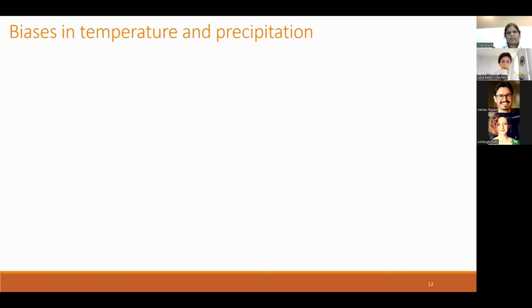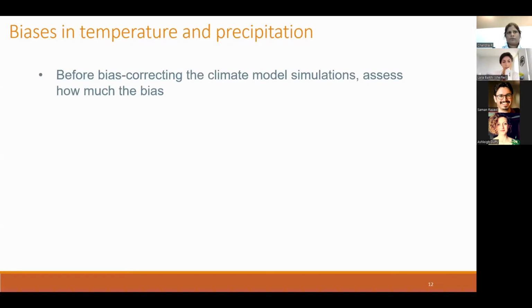Once we know that we have some CMIP data, we should first understand, before we even use it, how much the bias is. So naturally we compare the historical simulations with the historical observations. We have some observed data, and we also have some historical simulations.